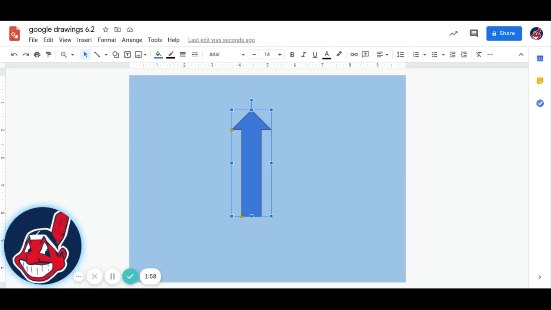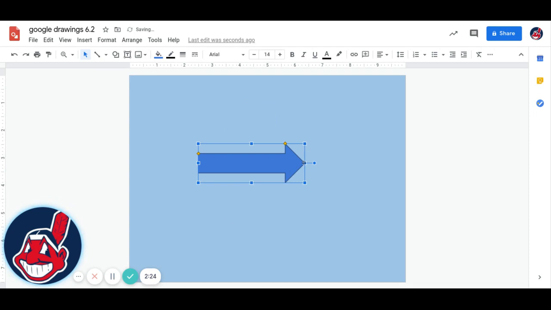The next thing that we're going to do is rotate this arrow because we want it to go horizontal. It's almost going to be like a timeline that we're going to use for social media. So once you insert the vertical arrow and change it to cornflower blue, we're going to rotate it. Make sure it's highlighted like this, and the rotation handle is right here. We're going to turn it 90 degrees to the right. It actually shows you the degrees, so when you're at 90, you can stop and release it.